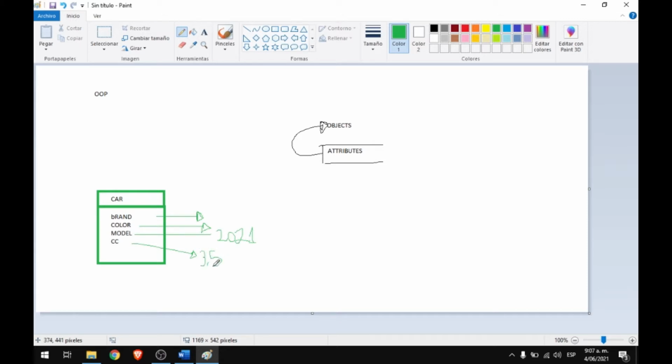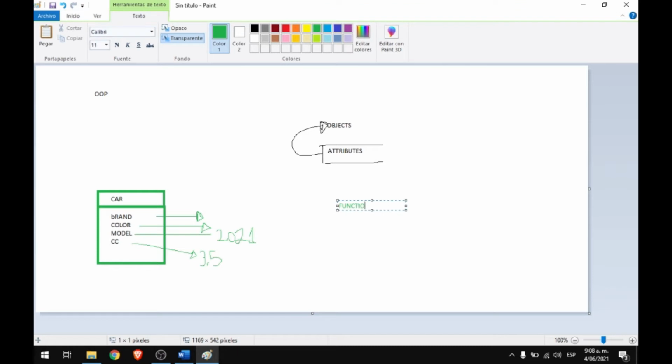Okay, so this is the way that you are going to know what an object is, and that is what we are going to start working with. In this way you are going to have better programming organization. So now with the objects we have something that is called functions or methods.